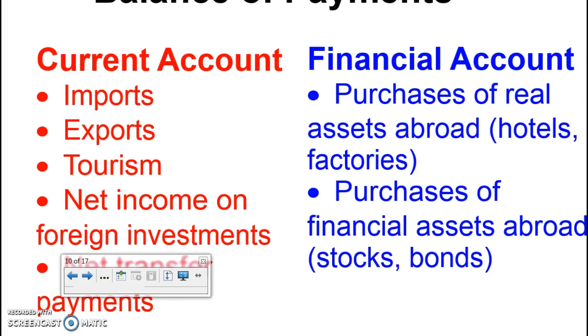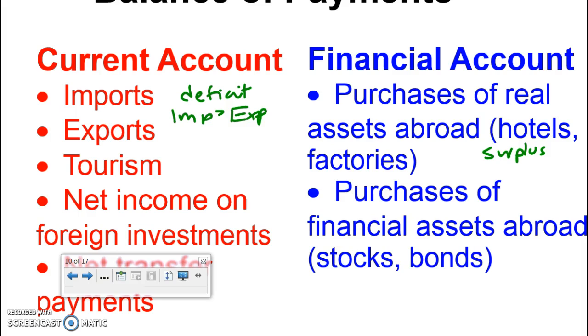There's also another account called the financial account, or sometimes called the capital account, and this includes longer term payments. So for example, buying a hotel or a factory in a different country, or buying stocks or bonds from a different country. The financial account is much less talked about in the news, but these two accounts tend to balance each other out. So if you have a current account trade deficit, which is what we have with China, meaning that our imports from China far exceed our exports to China, we will then have a surplus in this account, because the dollars that they're earning off us have to find their way back to the United States in order to have value.